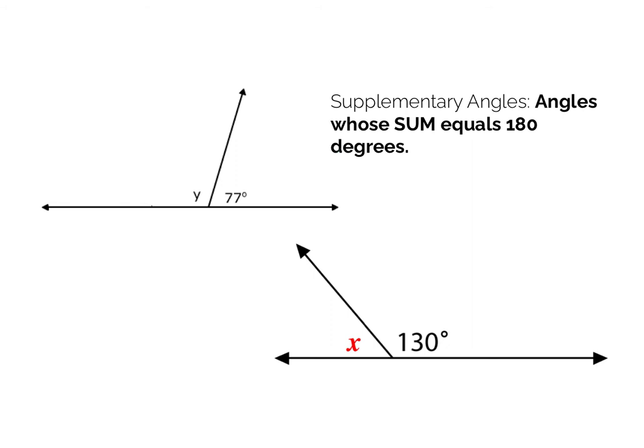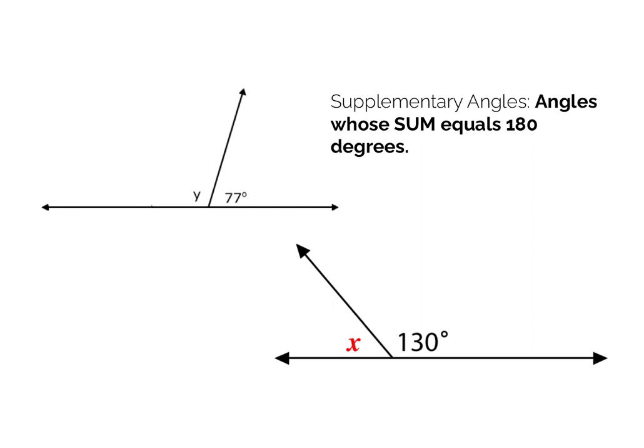Supplementary angles means a sum of 180 degrees. Like Mr. Martin always says, what's up 180? This is a great thing to have in your notebook. And then you can use your supplementary angles, the total equaling 180, all the way from one side of the angle to the other, 180 degrees. Use your supplementary angles, subtract from 180 to get the missing value of 103.